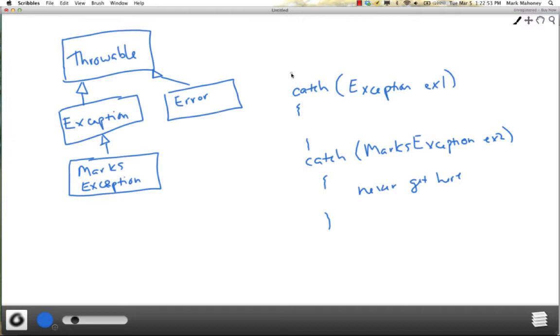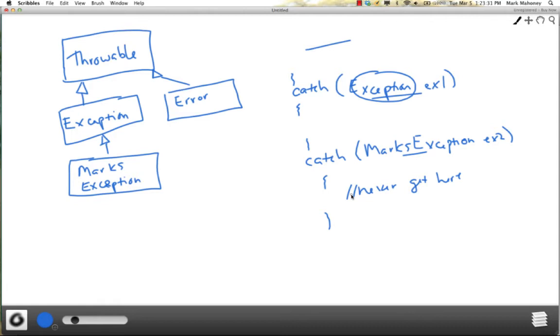Why? Because even if a MarksException is thrown here, these catch blocks are checked in order. And we basically ask, does MarksException match this type? Well, technically it does, because MarksException is an Exception. It inherits from the Exception class. So we'd want to put the most specific exception types at the top and the more generic exception types towards the bottom. So the order of the catch blocks does matter.